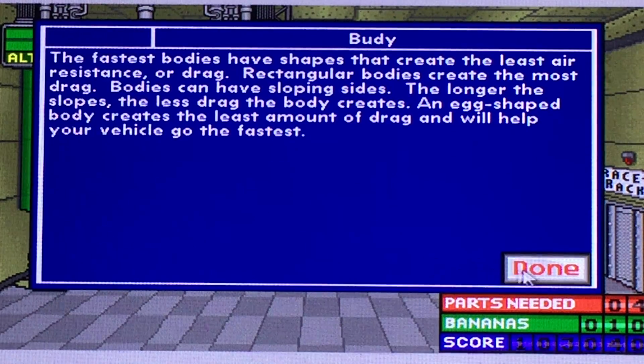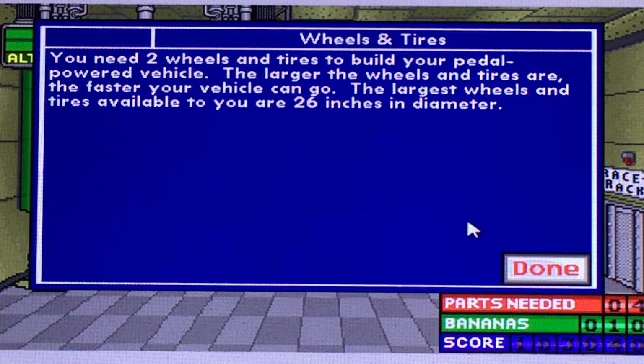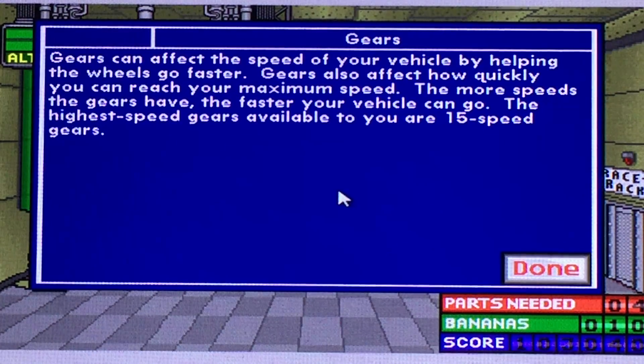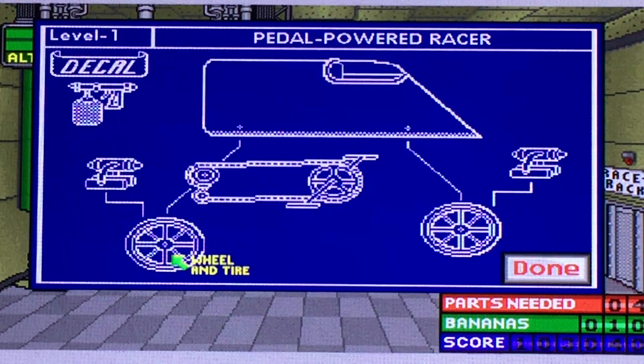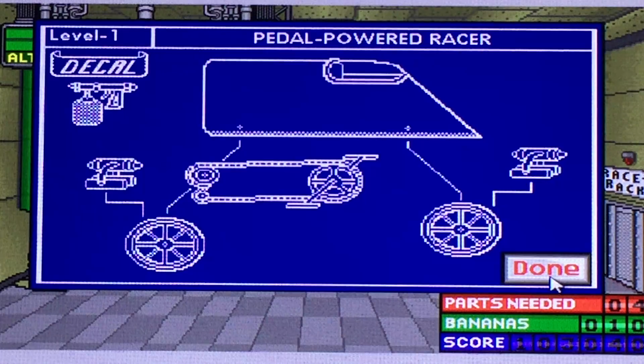That seems doable. Wheel and tire. Largest wheels and tires available are 26 inches. So we need an egg and then 26 inches. The brake? The brake is the same. How about the gears? 15-speed gears seem to be the same. Wheels and tires. Oh wait, no, I was already looking at that. So I think that's it.